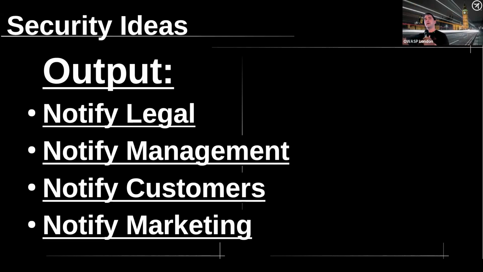If we have our customer data hitting the internet, what is our legal stance on this? Our marketing, how are they going to message this to our customers? What kind of SLA are we going to have to notify everyone that your password has been breached? Please know your account is now shut down on our service, and marketing has a runbook for how to respond to this. These are all the things that you can do now.